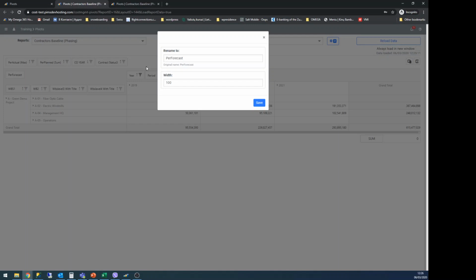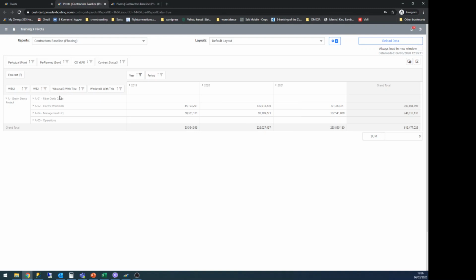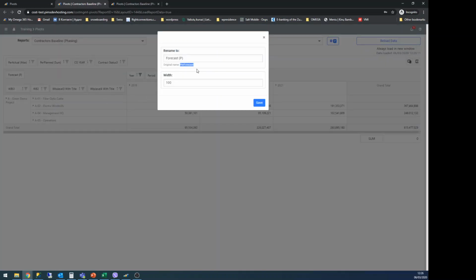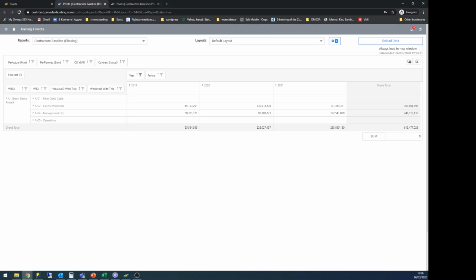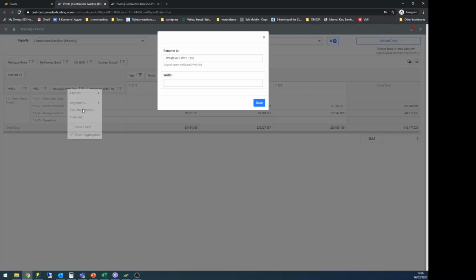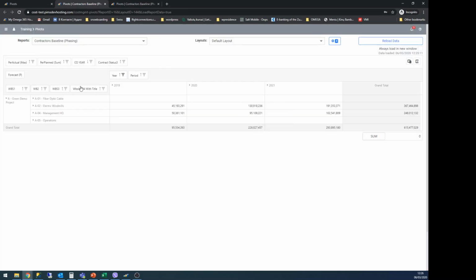So you can go into column options by right-clicking on the field you want to change, and you can say that this is forecast, let's say periodic. Okay, you can also set the default width for the column. So that's going to be now called forecast P, but anytime it still shows you the original name for that column as well, so you can return that back. So here as well, I renamed those to WebS1, WebS2, for example. I don't like this one as well. Let's say WebS3, something like that. Okay. You can move the things around.